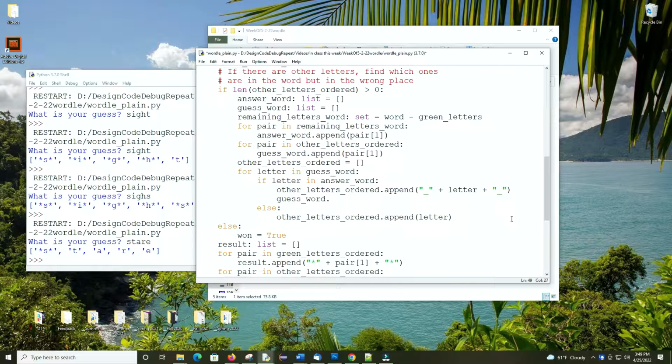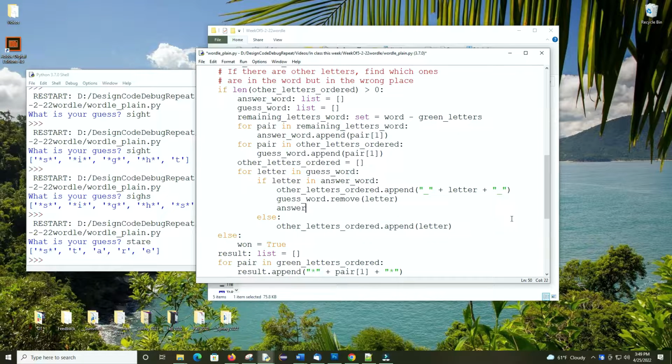Guess word dot remove letter, and answer word dot remove letter, and if it's not in there, we just want to remove it from guess word.